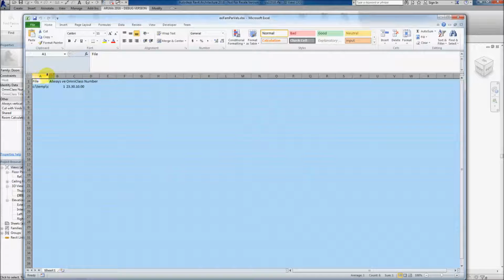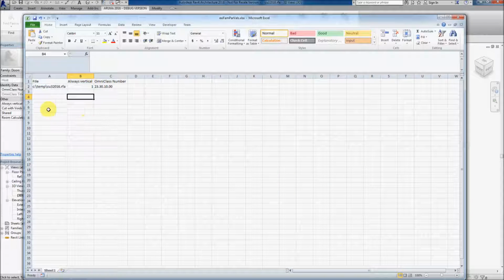And we've now got our used control file as such, and it shows that this particular family file has always vertical set to 1 and the omni class number set to that. Let's just change always vertical to 0. We'll save that off.